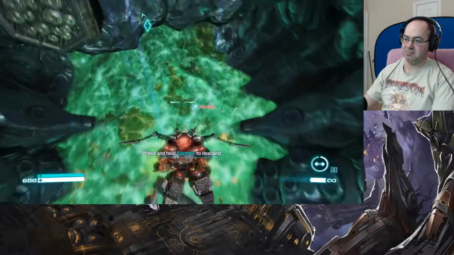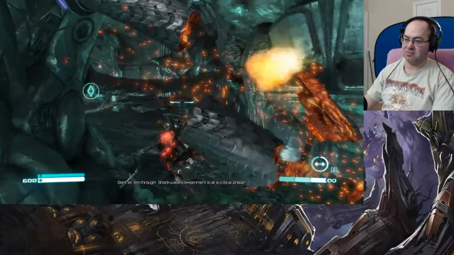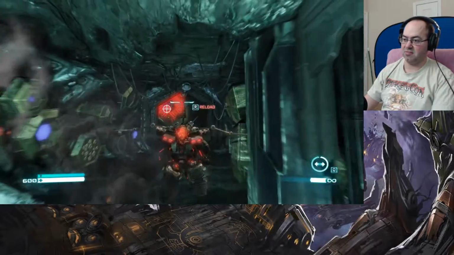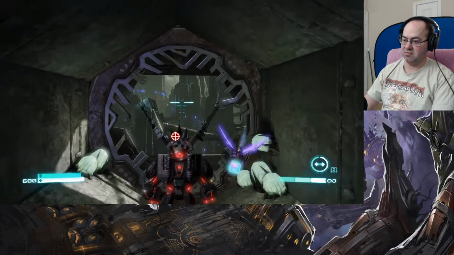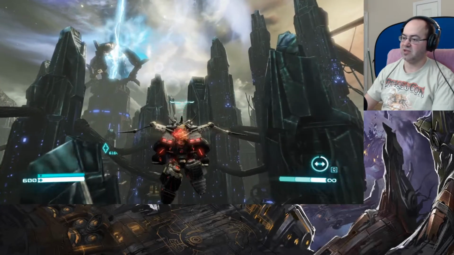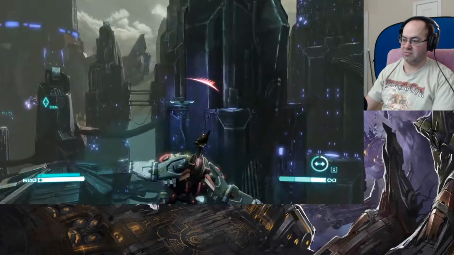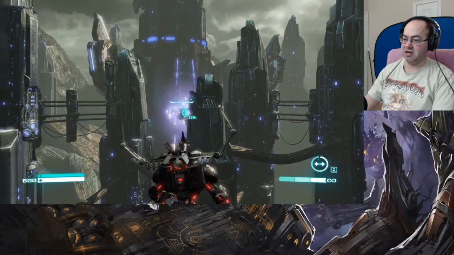Master Swoop. Let him through! Shockwave's experiment is at a crucial phase! Sprout! That waste blocked, Swoop. Oh, really? There, the tower is up ahead. Watch the rockets. What rockets? Sprout! Oh, well, too late now. Ah.